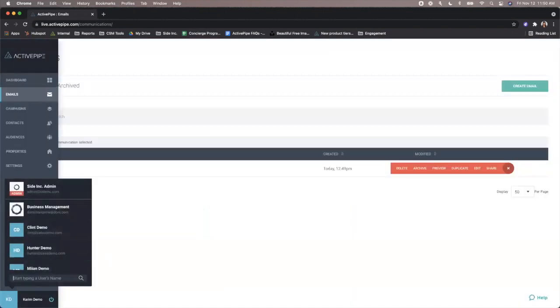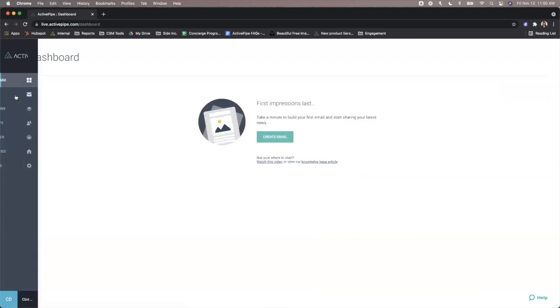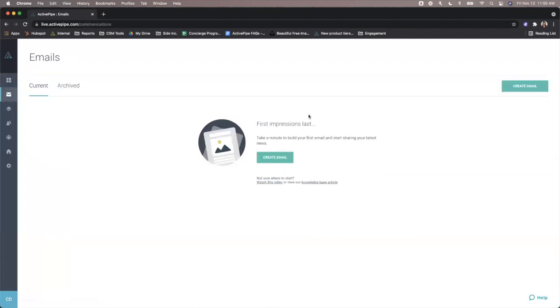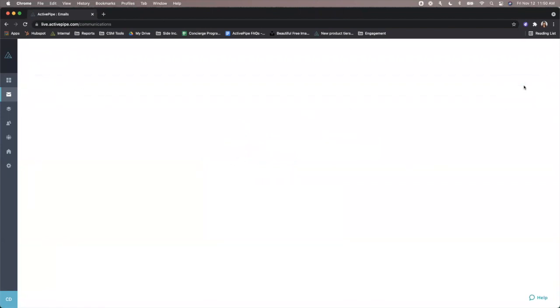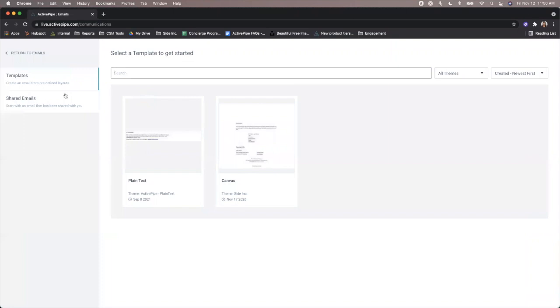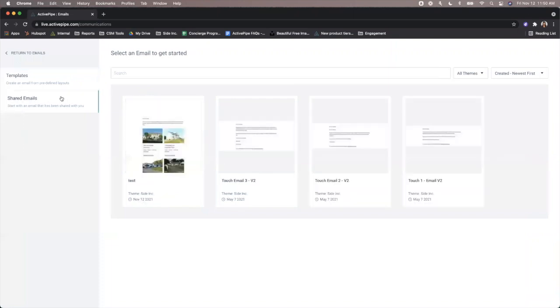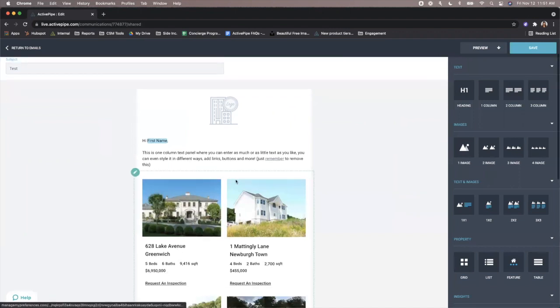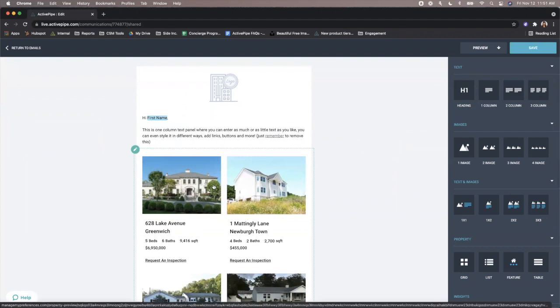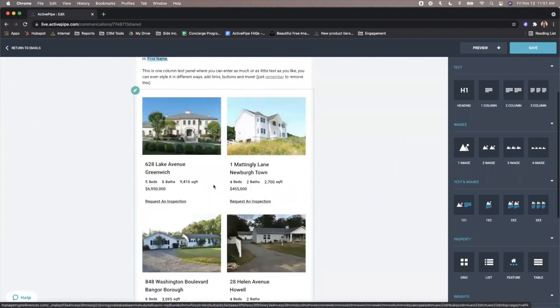But you go to share, and then let's say that I went into that user's account that I shared that email with. It's not going to live in the emails list, but something you'll see is when you go to create an email, under shared emails, we have that email that we created. So it's going to live under the shared emails, under the templates, so that they can go in and still make their own twist to this in order to be able to portray the exact message that they want to.